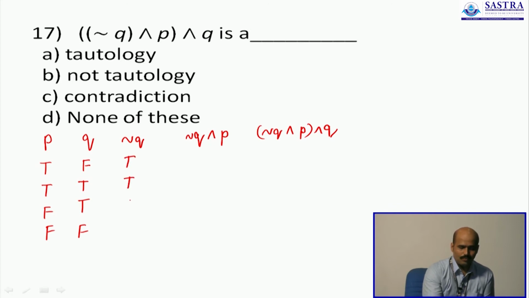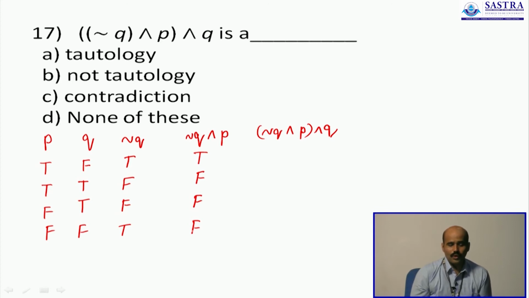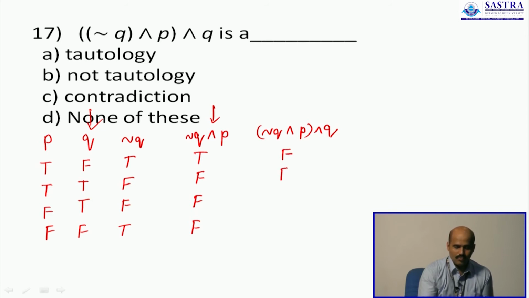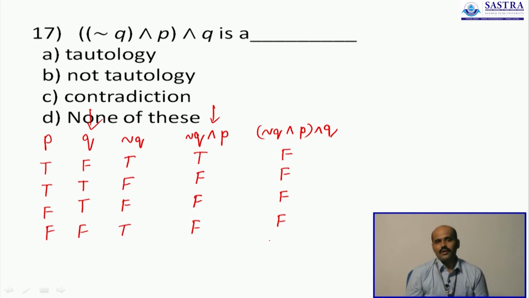We'll flip Q. Let's do the conjunction between columns 1 and 3: true, all the others are false. And let's now do a conjunction between columns 2 and columns 4. False and true is false, true and false is false, true and false is false, false and false is false again. So you will see that all rows in the final column have the truth value as being false, and therefore what you have is a contradiction.